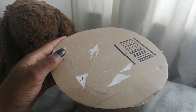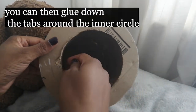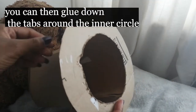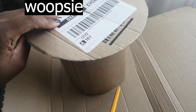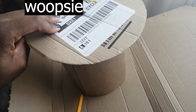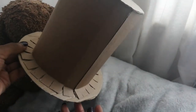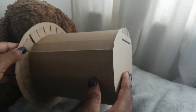That's where your head's going to go. It's just going to be a lot easier to cut that out now at this point in the process than later on like I did. You then want to trace the top of the hat so that we have a circular piece, and cut that out like we did before. Glue the top of the hat down as well, and then the base of your hat is complete.